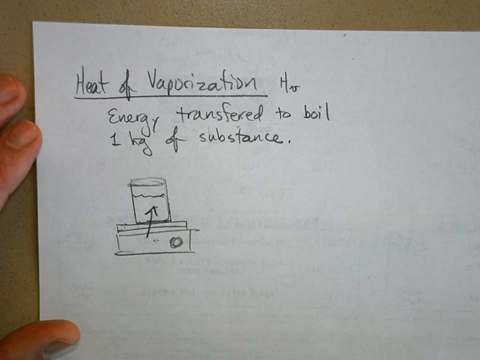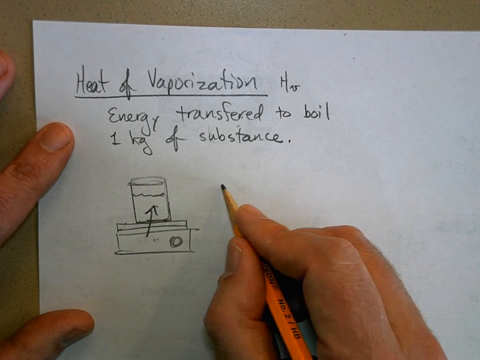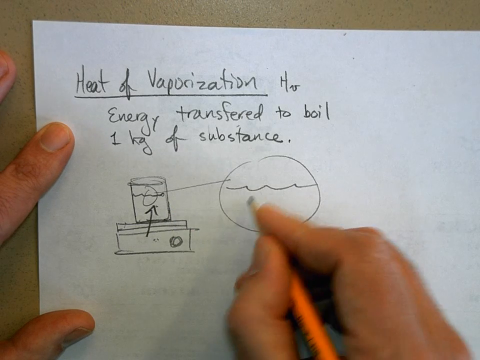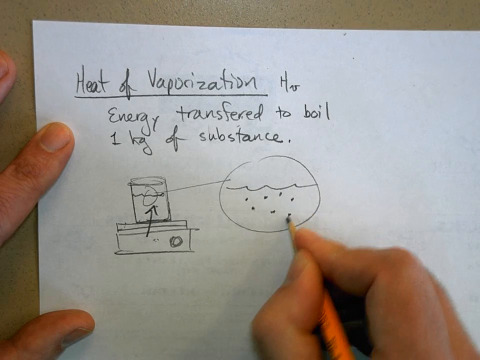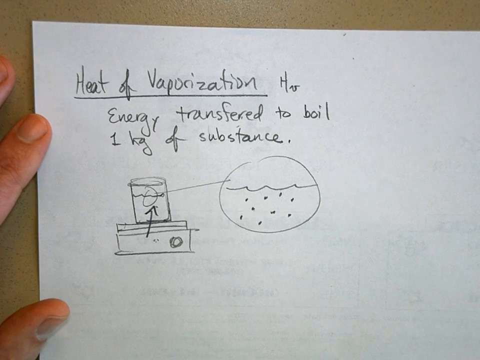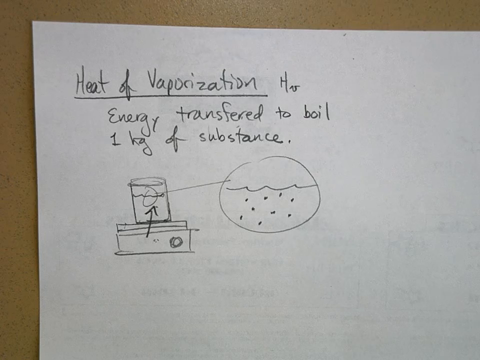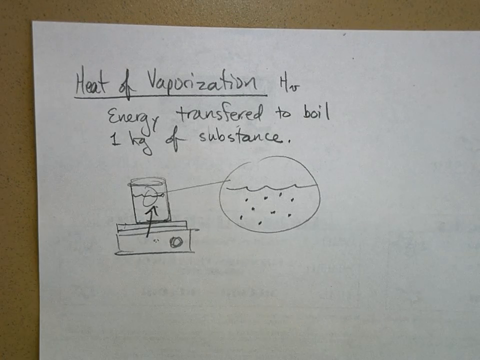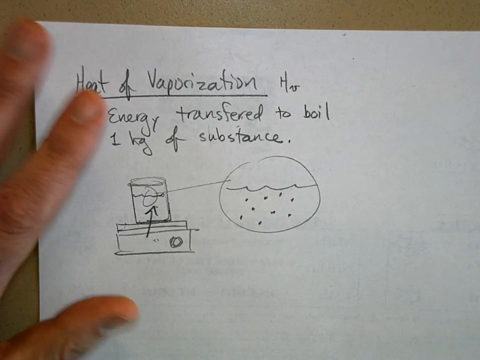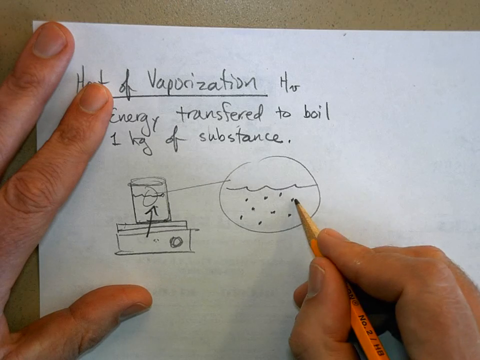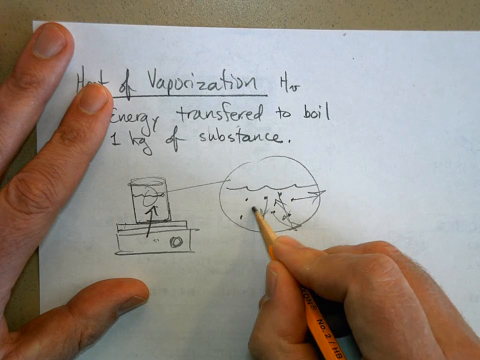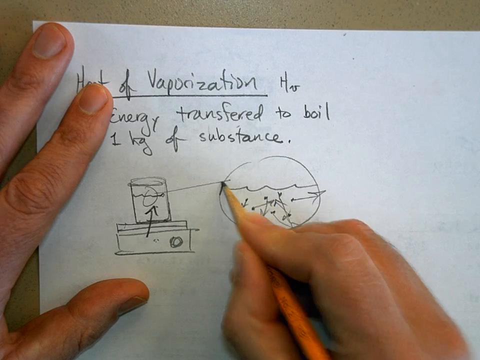And what happens if you look at the individual water molecules? Let's take a look at this. Let's blow this up. So here's the surface of the water. So here are the water molecules. Now we've increased their temperature, right? You've got to increase the temperature before the water will start to boil. And for water, it turns out that the hottest you can get it is 100 degrees Celsius at sea level in an open pot. So these water molecules are moving really, really fast. They're on average. Some of them are moving slower than others, but some of them are moving really fast.